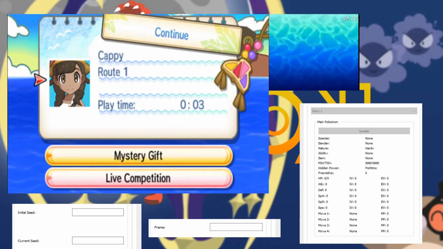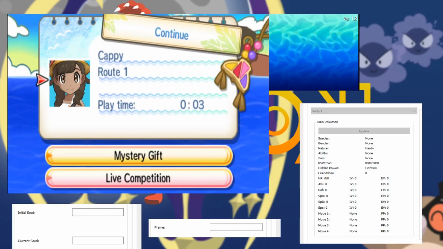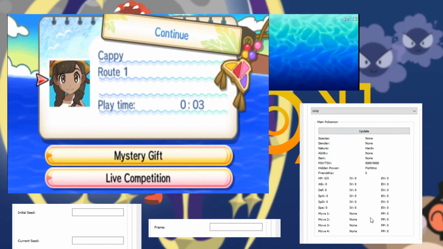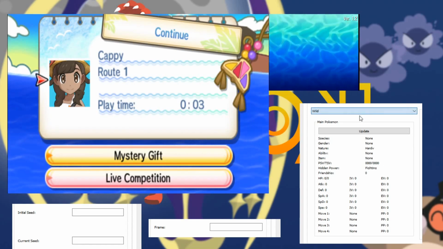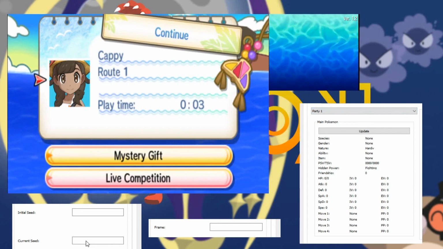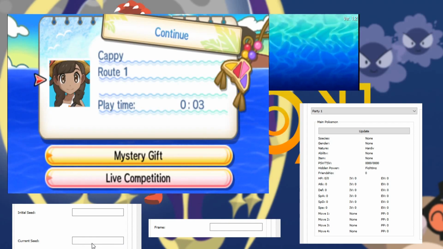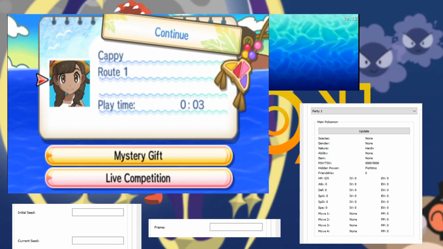I have expanded my windows a little bit here so you can see all of them. Right here, we have a view. It allows you to see your party Pokemon as well as wild, which is going to be super useful, trust me. Very useful when you're actually doing wild RNG. Over here you have your initial seed and your current seed. Current seed is less important than initial seed, but it gives you a good idea to make sure you're not messing anything up. And then frame, which is probably the most important thing of all. I'm going to update this right now.